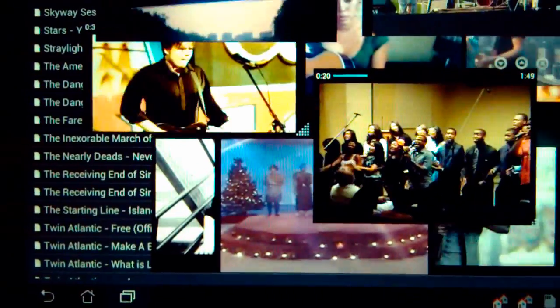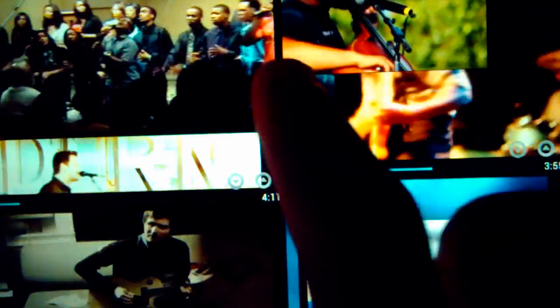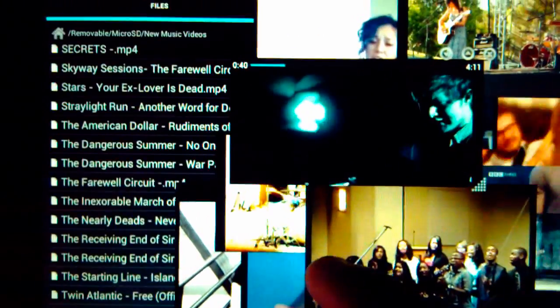Ten videos playing simultaneously — let's check how the cores are doing. Obviously quad core beast at 1.3GHz, and now we're starting to see it have a little bit of doubt about whether it can do this. We have almost probably five-sixths full on each core, so they're all working hard there, almost maxing out but not quite there yet. Still got a bit of room, but I think we can do better than that — we'll go and add even more videos on top of all these.